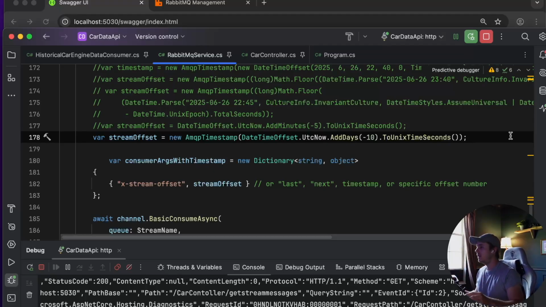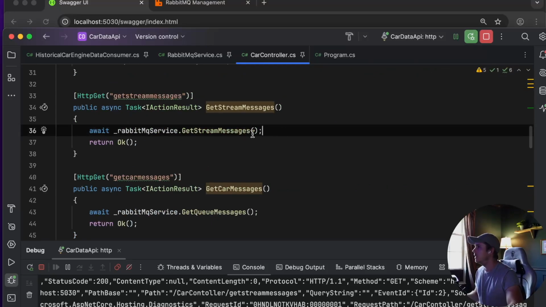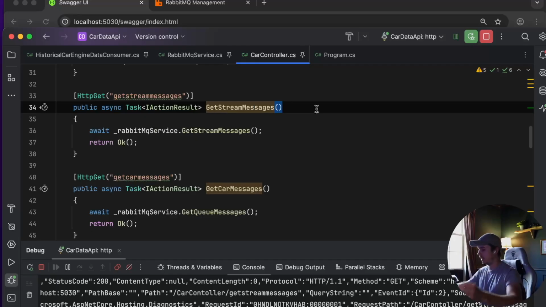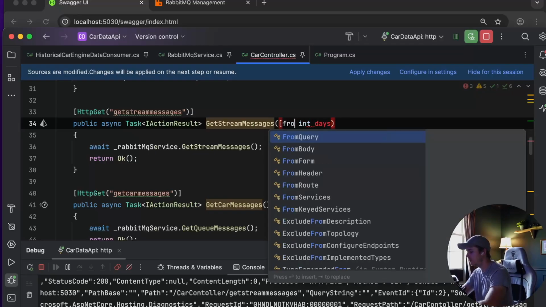So if you have an endpoint set up like I do here, like get stream messages, you could pass in a, let's say I have a day parameter, right? Like I have an int days. Make sure you tag it from query.